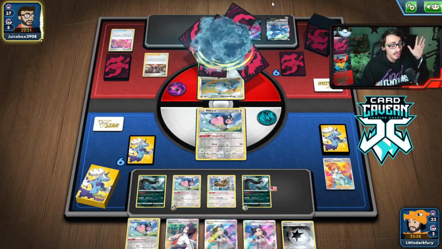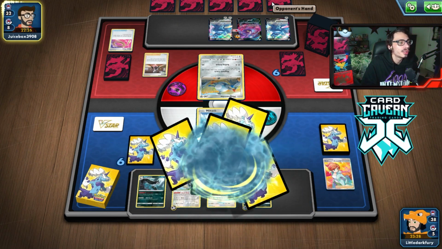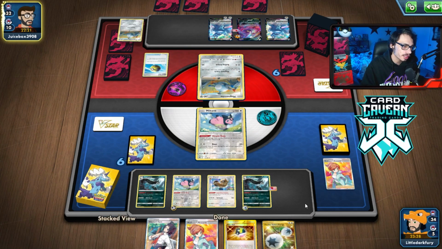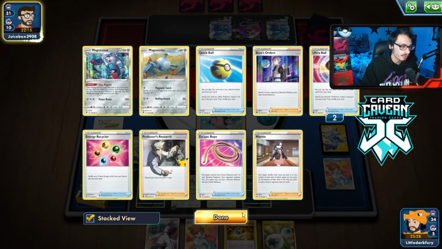Okay, they do Marnie me. That's fine. My hand was actually kind of underwhelming anyways. I actually don't mind getting Marnie. This puts me closer to getting more resources, like another Twin Energy, or Double Turbo works too. You get Cheren's Care. I'm probably just going to get another Poochyena down. I might even attach to Mightyena. I'm not sure yet. Okay, there's another Magnemite.